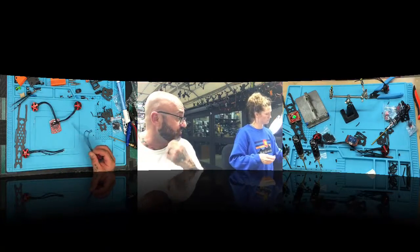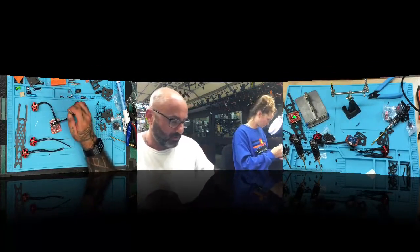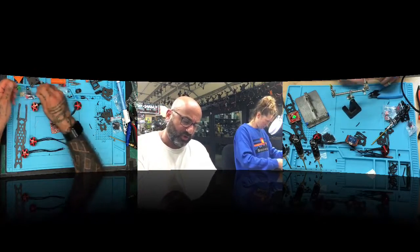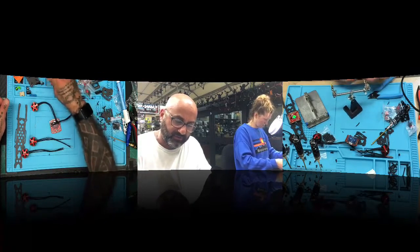When you're ready, you've got to solder the bottoms the same way as you do the other ones, right? We'll just wait for me. Okay. Before you do that, I'll clean up my desk. 1, 2, 3, 4. Is this the longest part of it? This is the longest part, because the DJI unit plugs right in since it's a DJI compatible flight controller. So yeah, this is going to be the longest part.